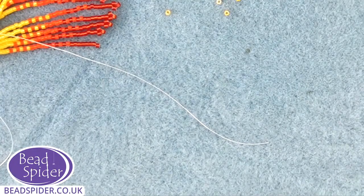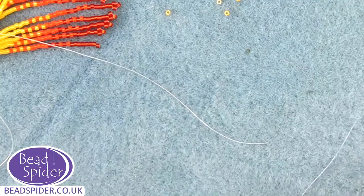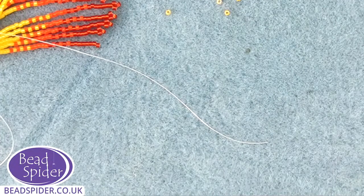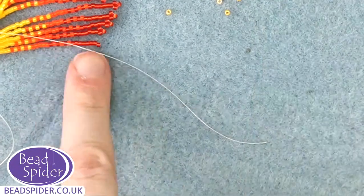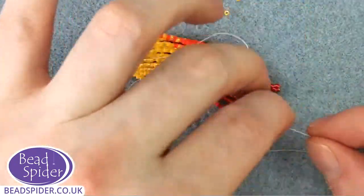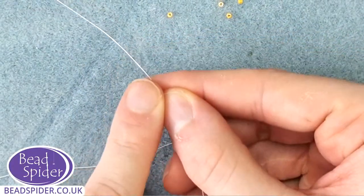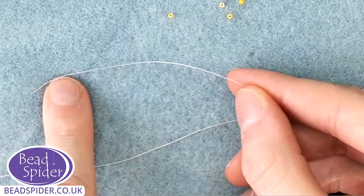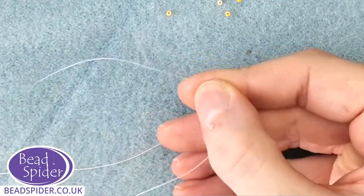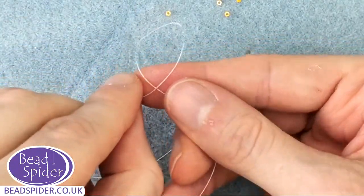So the way you do a weaver's knot, you take a new piece of thread that you want to add on, cut to whatever length you think you'll need, and we're going to tie a weaver's knot around this last little tail of thread. Just say this thread was really short and you wanted to extend it. You take your new thread, and if this is the end of your thread and you've got a really long piece down the bottom here that you want to continue working with, you take this piece and create a little loop like this over the top.